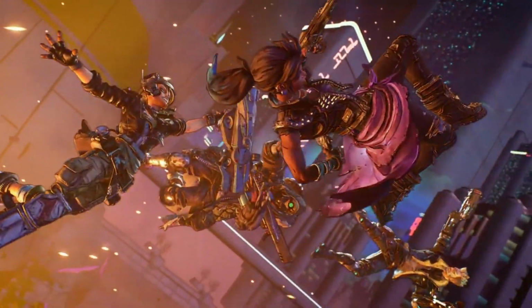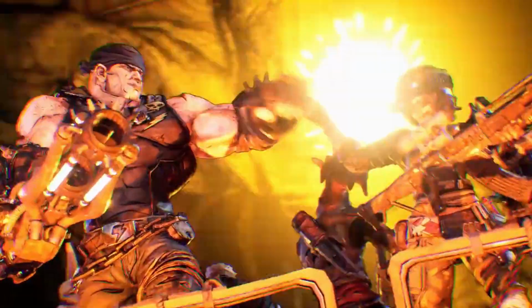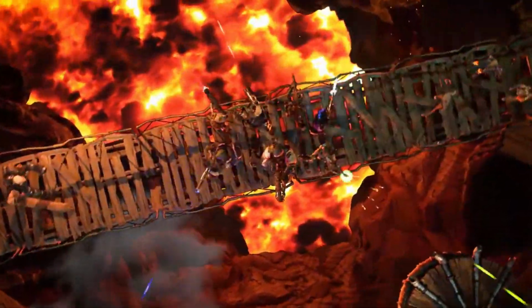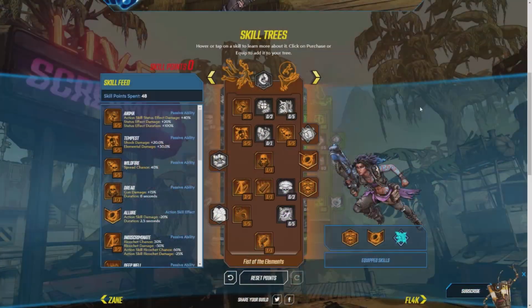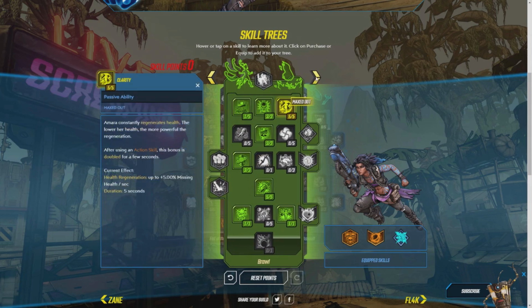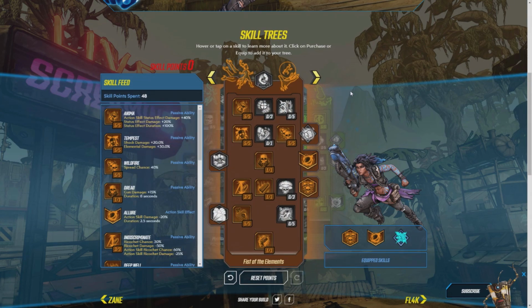But yes, okay, so we're going to go right into this build. I haven't done one for Amara yet, and I wanted to get one out real quick. I have another flak build that I want to talk about, but I probably won't end up talking about that till later after the game comes out. This is Bloodbound. Everyone's doing elemental craziness with her Mystical Assault, and I wanted to be a little different, so I'm doing this instead.